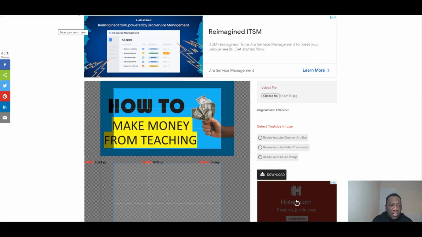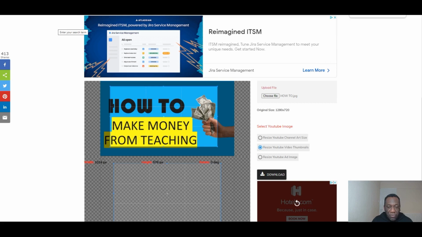So one of them is called Image Resizer Online, and when you load up your image, it'll ask you to choose a file. You can then decide what you want to resize it for. In this case, resize it for YouTube video thumbnails. And you can obviously adjust it accordingly. I'm not too fond of this, because as you can see, you have to really ensure that it falls within these parameters, and if it doesn't do that, then it's not going to work. But that is because of the way I've created this particular thumbnail.